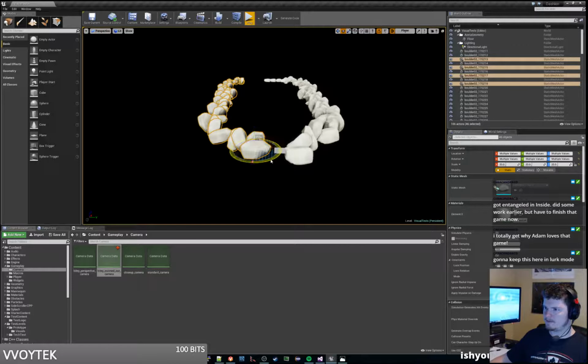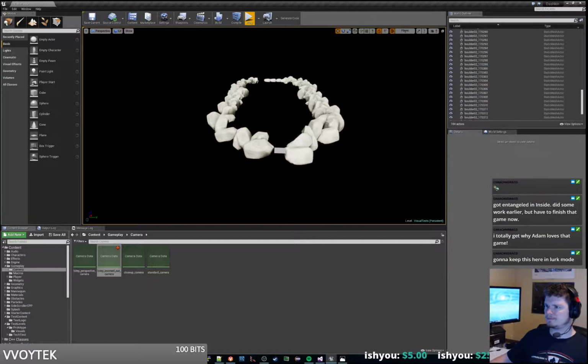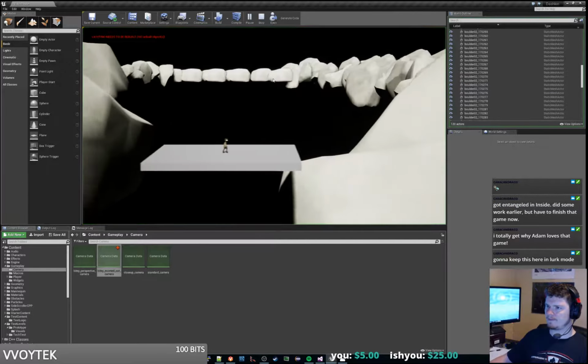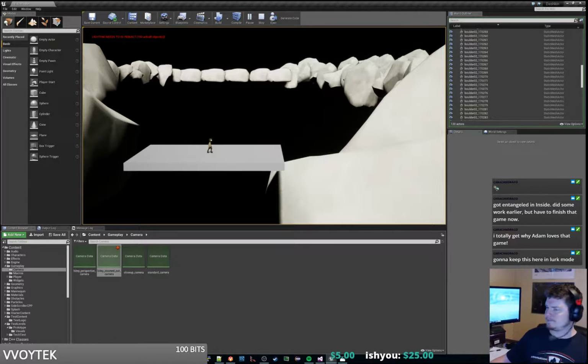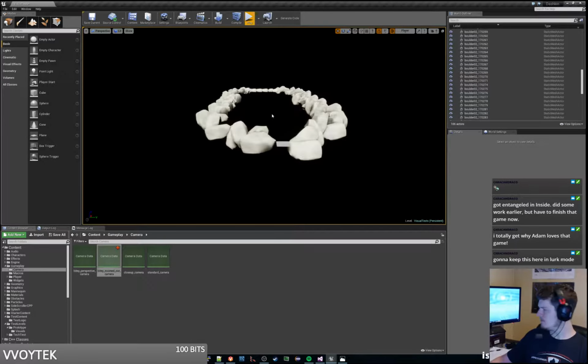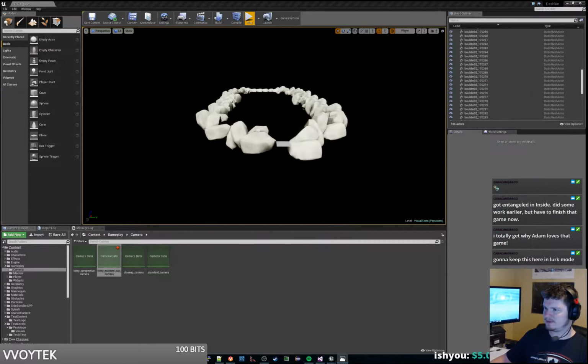So let's see. What we need on the left here is this needs to be kind of flattish.